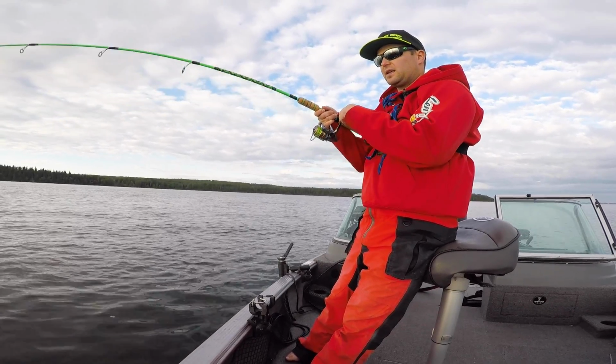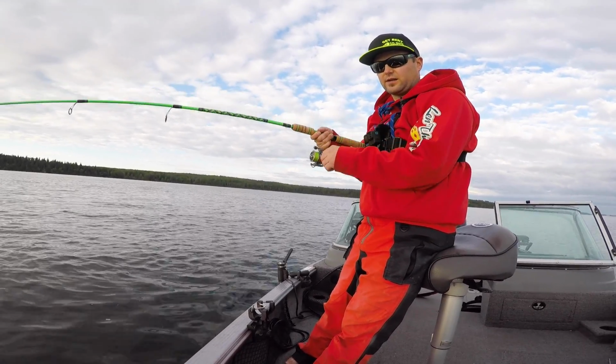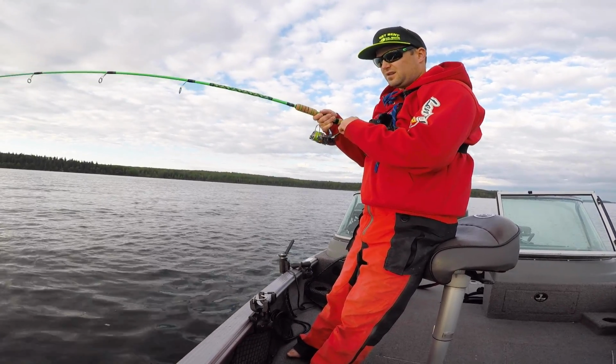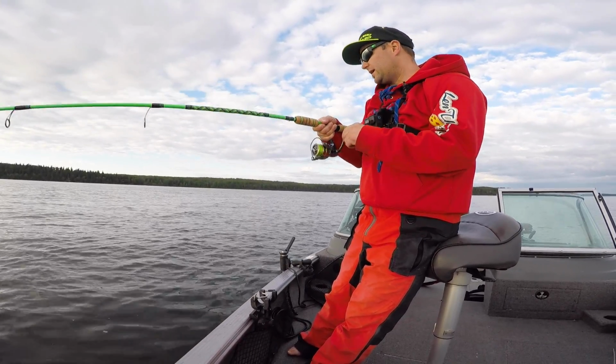There's a bunch suspended throughout the column. See, yeah, there's another one that's starting to rise off the bottom there. Start reeling, make them think it's a fleeing bait. You just missed it there. Missed her again. There we go, we're hooked up. So yeah, you just got to keep working those fish, reeling up and down, and eventually you'll find one that's willing to take it, if you're looking for that reaction bite.